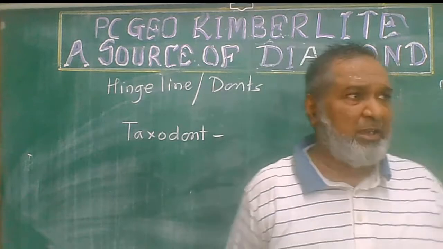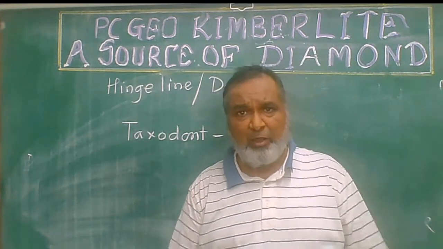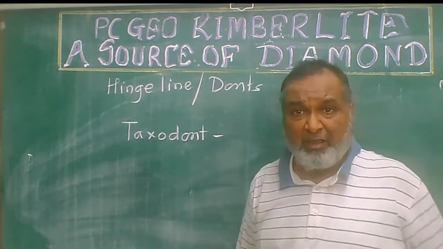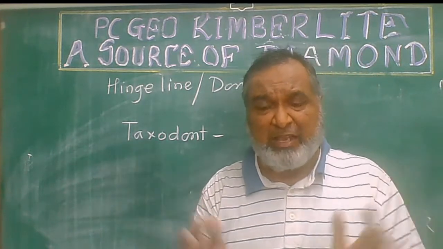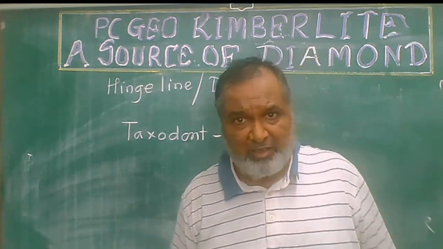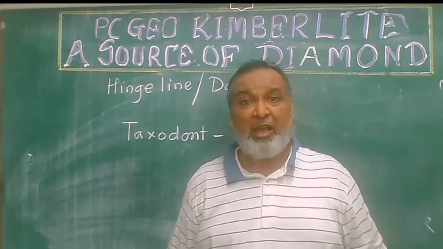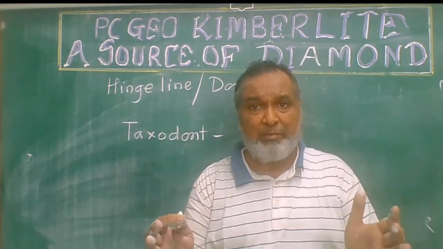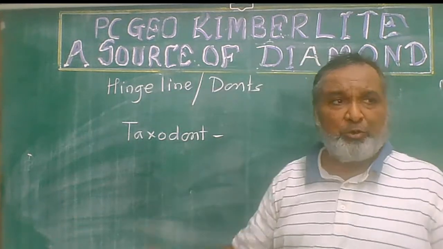What is a taxodont? The teeth and sockets which are there on both the walls are numerous, large in number. So automatically what is happening? The size will become small. The grooves and sockets on both the walls are large in quantity, and due to that large number, their size will be reduced. This is called the taxodont.